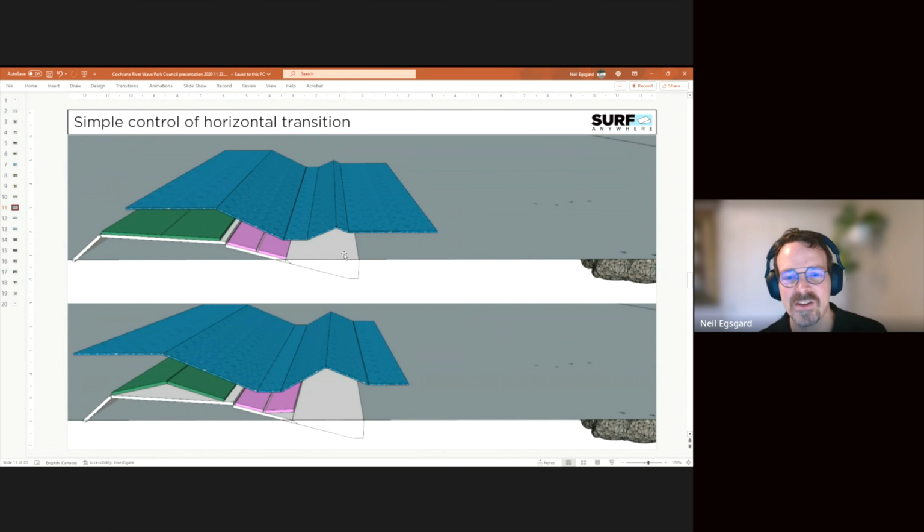We have a fixed transition at the bottom that's also protecting against scour. We have this mattress of riprap downstream, which is holding the bed elevation. If we don't have this riprap downstream, the concern is that when the high flows come, it's going to dig out the riverbed, drop the tailwater and reduce the quality of the wave. So we have this tailwater control downstream. It doesn't move. There's no concrete. We're just putting riprap in the riverbed, and that's been quite effective.